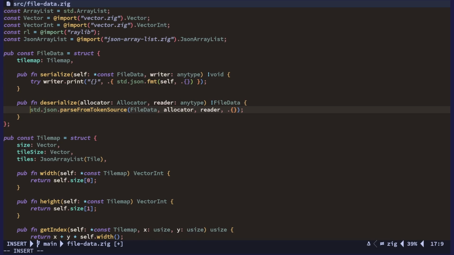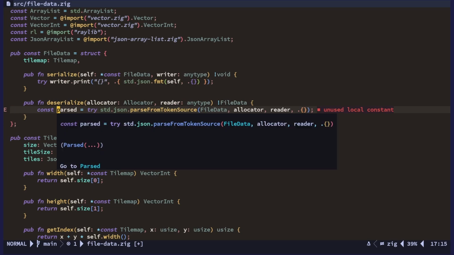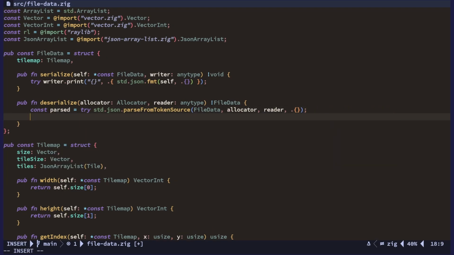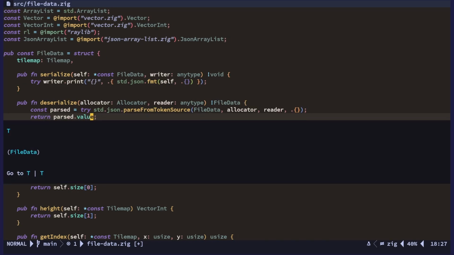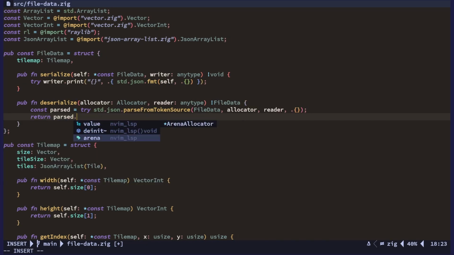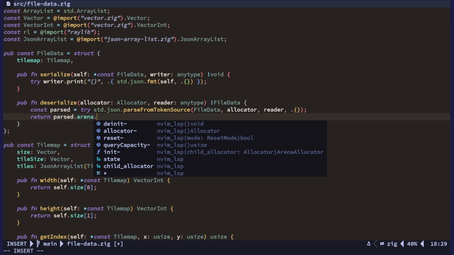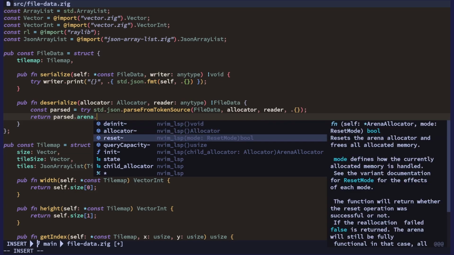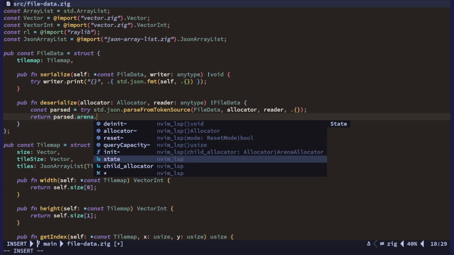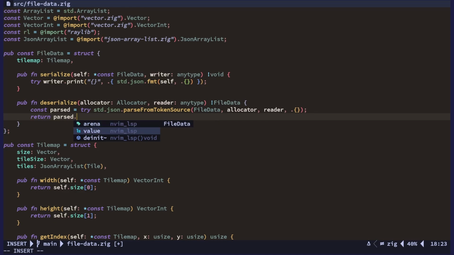So actually, the thing with deserializing JSON is that you get this parsed thing. And then this is the actual thing that you can then, well, what you could do is say return parsed value. Wait, how?